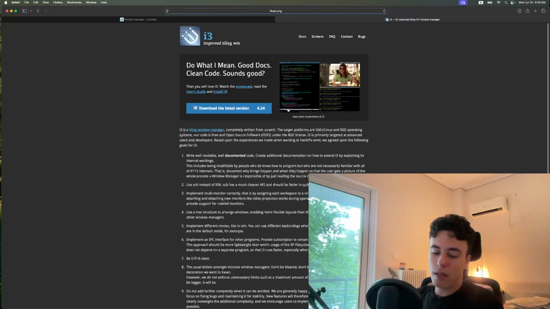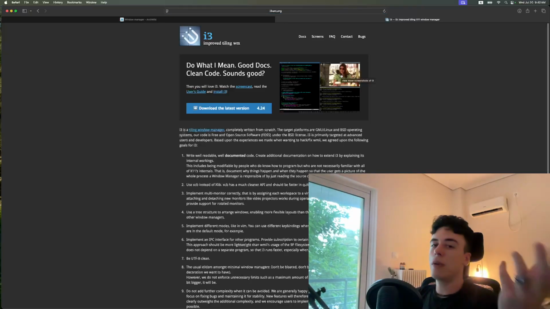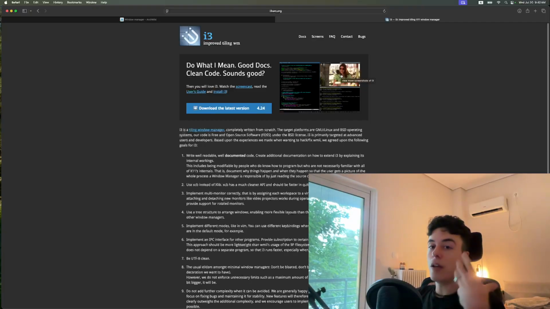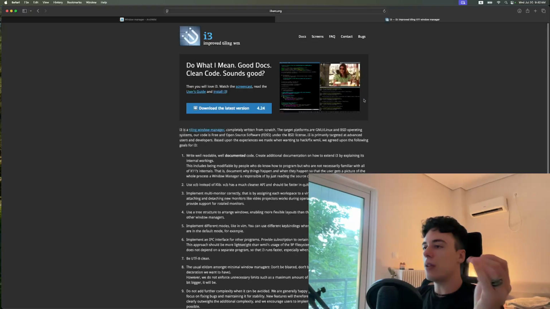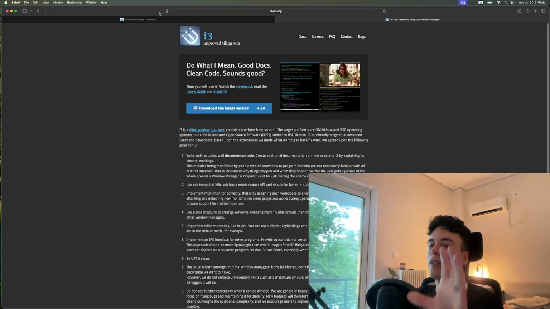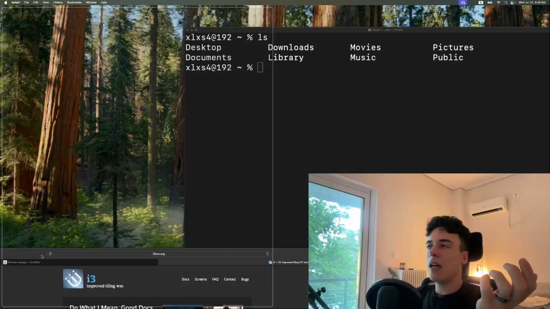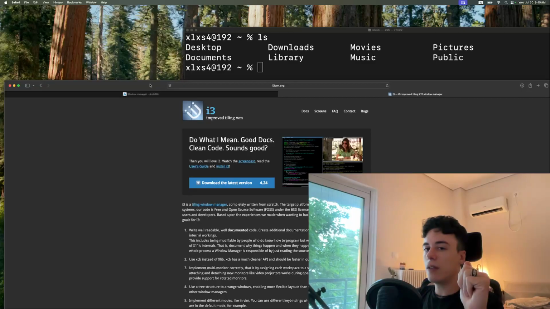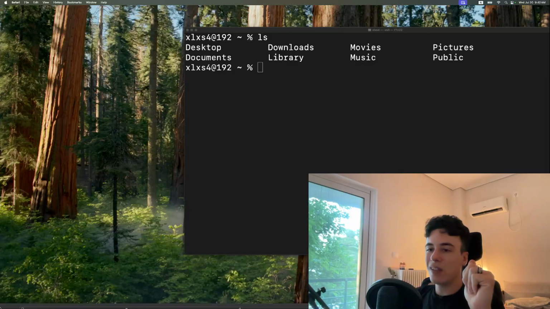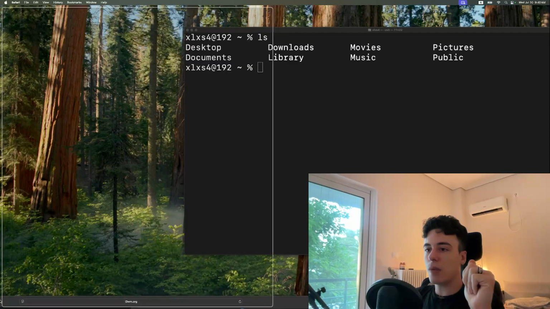To be remotely productive, you have to let go of the mouse, and you have to embrace the keyboard, and embrace using specific key presses to interact with the software. And so what you do using i3 is, well, see how, say for example, I want to snap this down here. I have to use my mouse, click here, drag, and get it to do the thing that I want it to do.